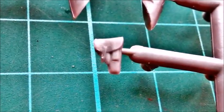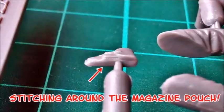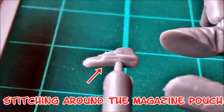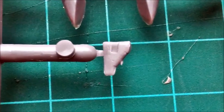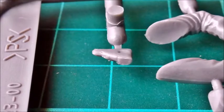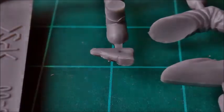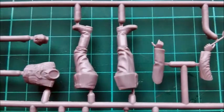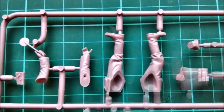Here's the holster for the PPK. An almost invisible seam line. And the locator for the officer's belt. The second figure is the Unterfeldwebel on the left of the box art, the one with the traffic baton.